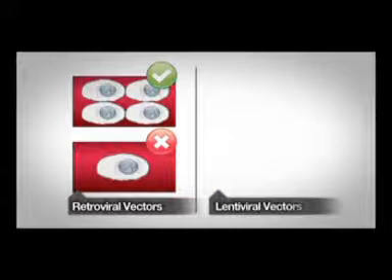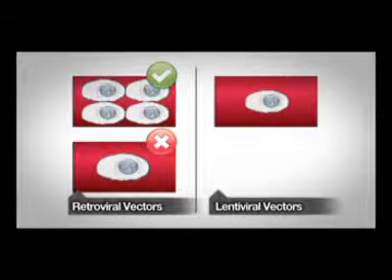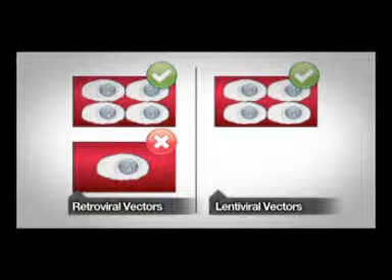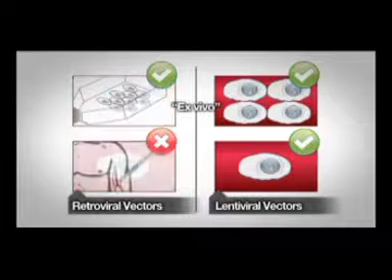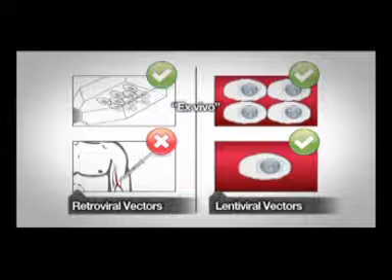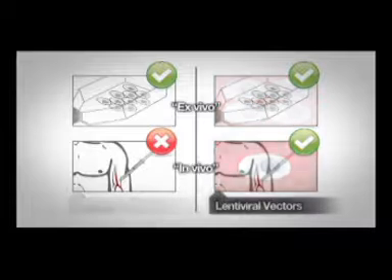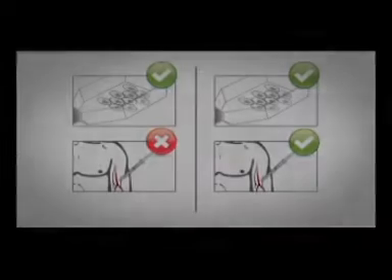The main difference between retroviral and lentiviral vectors is that in the first case, the vector requires the host cell to be in a division process to be able to infect it. However, the lentiviral vectors can infect both dividing cells and those that do not divide. Consequently, the use of retroviral vectors is limited to ex vivo gene therapy approaches, whereas lentiviral vectors can be used both in ex vivo and in vivo gene therapy.